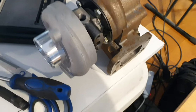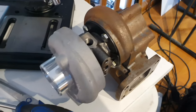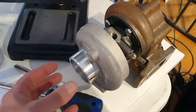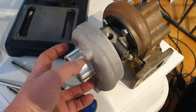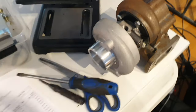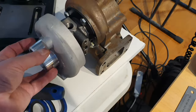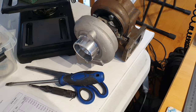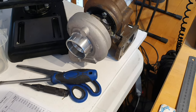So that's what's happening there. I've had to order a few other little bits and pieces. I found that the rubber reducer that Sonex supplied is way too big for this turbocharger. And so I've ordered one that is the correct size to go on there, so I don't want it to leak or push off under pressure.